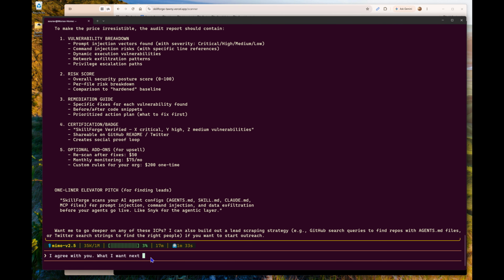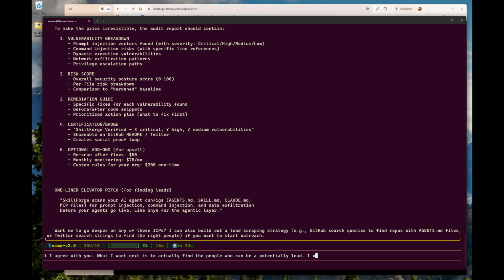I agree with you. What I want next is to actually find the personnel, find the people. Let's make it simpler. Find the people who can potentially be leads.